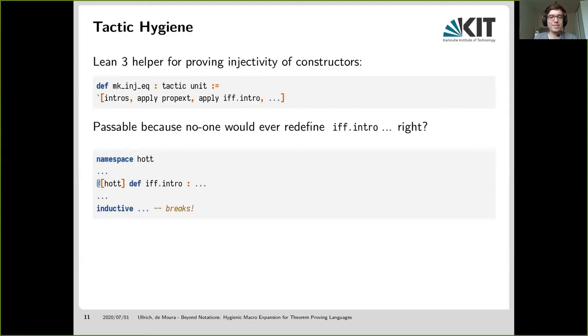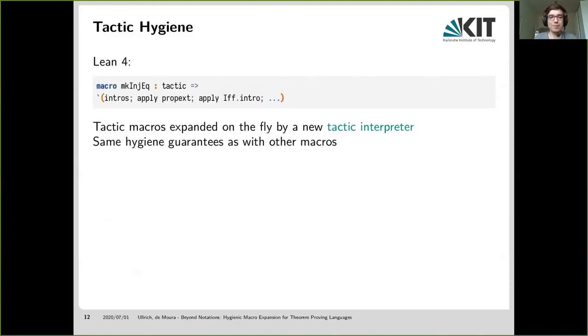So, at that point, inspired by the other issue I showed in the beginning, I immediately pointed out that, yeah, I mean, this is not acceptable, right? This is completely unhygienic, but I actually did not expect that we would, two years later, solve this with a single unified system for hygienic macro expansion. So, that's exactly what we're doing in Lean 4, a tactic block now is simply yet another kind of macro of the syntactic category, tactic, and otherwise, it is mostly the same. So, tactic macros are a bit special that they're actually expanded on the fly by a new tactic interpreter, which also reduces compilation overhead. But, otherwise, they're still a macro, the semantics are the same, the hygiene guarantees are exactly the same as with any macros, with other macros.